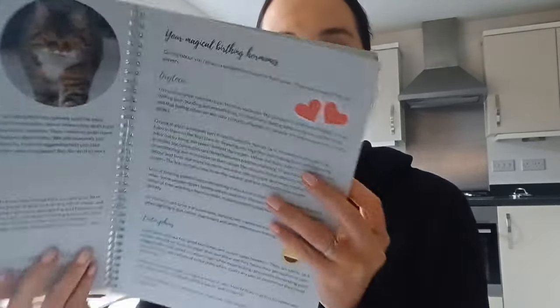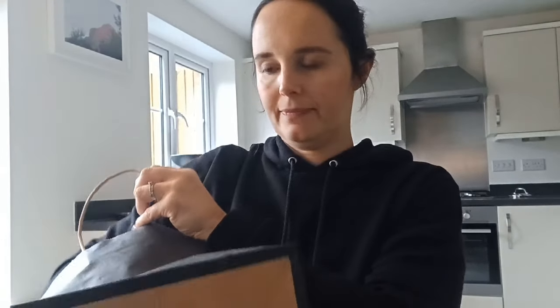Hannah gave us a workbook covering everything we did through the course, and paperwork to show Ryan and read through. We also had a little goodie bag with a lavender and chamomile face mask, tea, a tea light, and some affirmations. I'll read some out: 'Women everywhere are giving birth alongside me. I am excited to give birth. My birth partner knows how to support me. I am ready to give myself a positive birth experience. I'm ready to meet my baby.' So those are the affirmations — you repeat them.